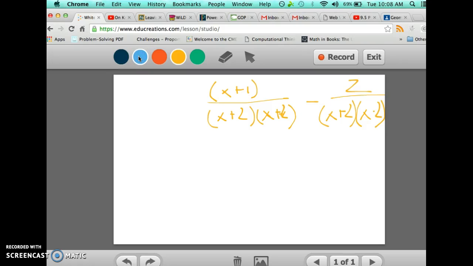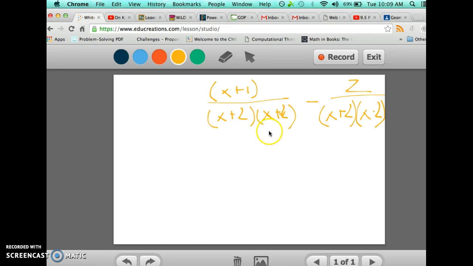Okay, where we left off in our last video, we were on this example where I'd made a mistake. I'd tried to subtract 2 from x plus 1 as if these were common denominators, but they're not. This has x plus 2, x plus 2. This has x plus 2, x minus 2. So you're timesing two different things. It's like you're doing 5 times 3 and 5 times negative 1. Different denominators. So to make them the same, we need to multiply.